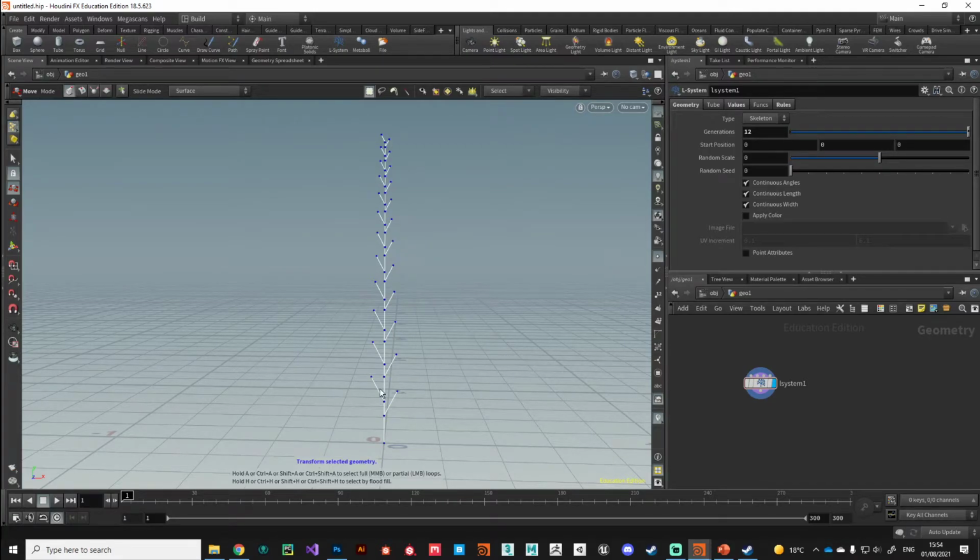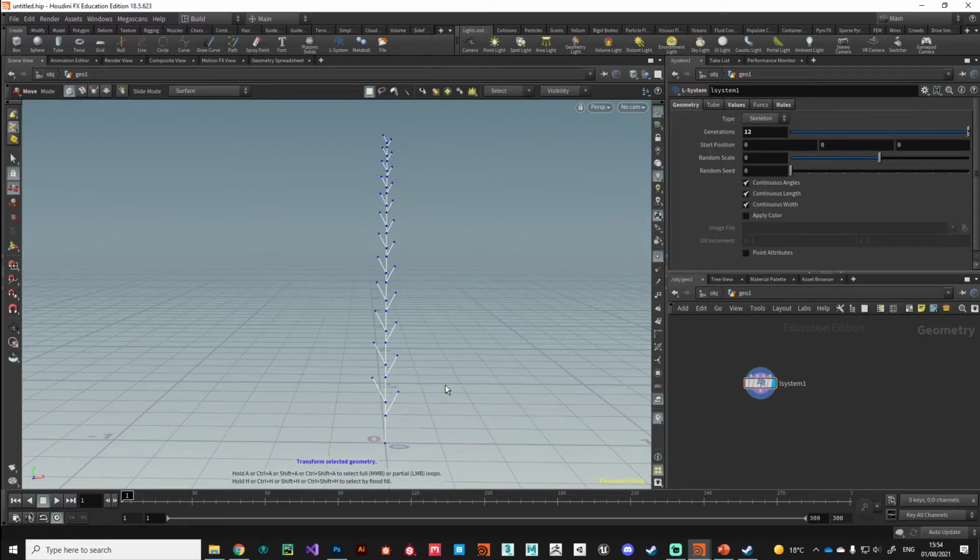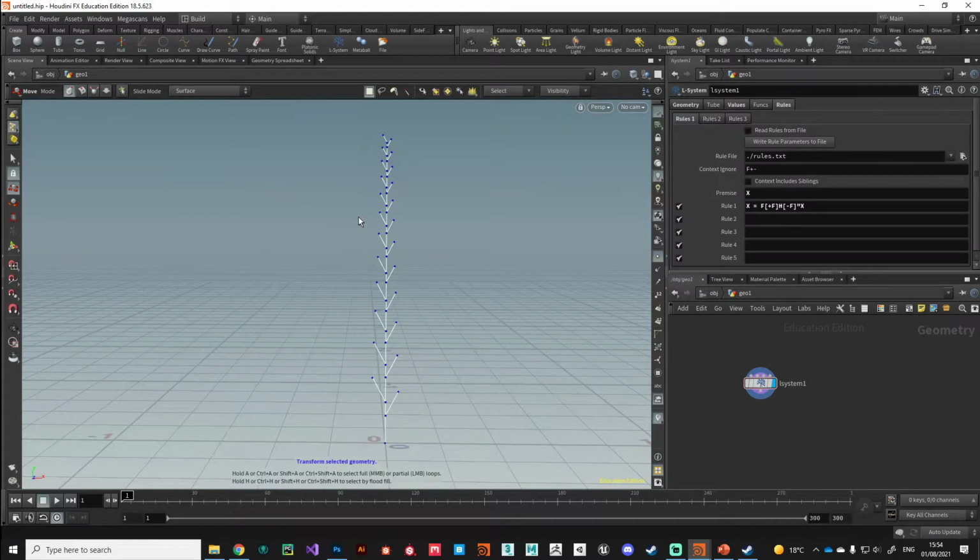Next thing we want to do, it's very uniform at the moment. We want to introduce a little bit of randomness, a little bit of noise into our stem. So we can do that again before recursively coming back to the next iteration. We want to apply some noise, and we're going to use this tilde. I think that's a tilde, correct me if I'm wrong. It's just above the hash key on a UK keyboard. I think that's called a tilde.